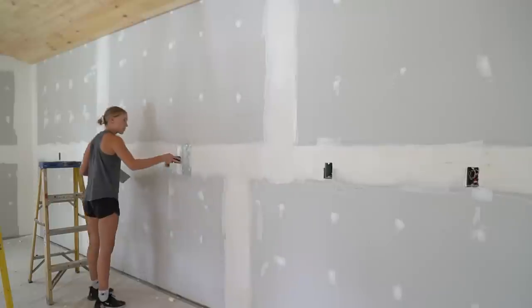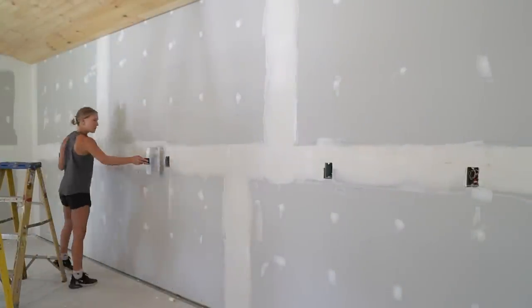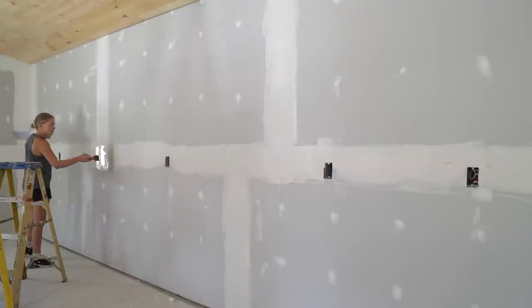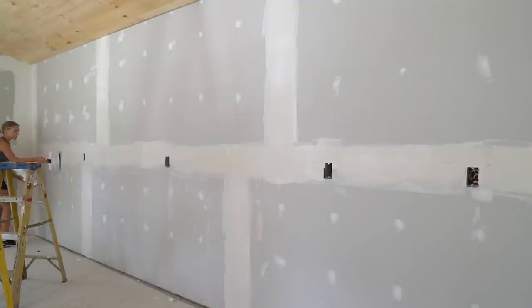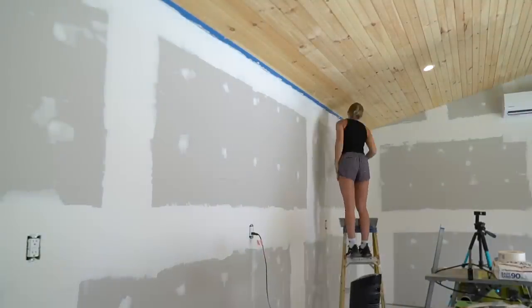If there are still any high spots or low spots, you can apply additional coats as needed. We did one last coat using a 12-inch knife. You do not need to do a 6, 8, 10, 12-inch knife. However, you should always finish with the widest knife that you're comfortable with, like a 12 or 14-inch knife. If you decide to skip a coat of mud, I recommend skipping the 8 or 10-inch coat.